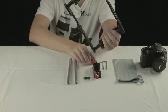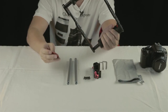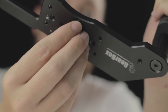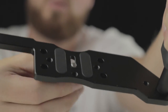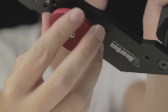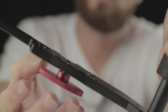Plus, when you have the rail system connected, you have this piece, which allows you to take the camera on and off the gearbox much faster if you don't have a quick release. So you have this screw right here in the middle where you would connect your camera. We're going to go on and take it out. It screws right out. You just move it all the way to the front, and then you can screw it right out, and then we can go on and put this piece in right here.